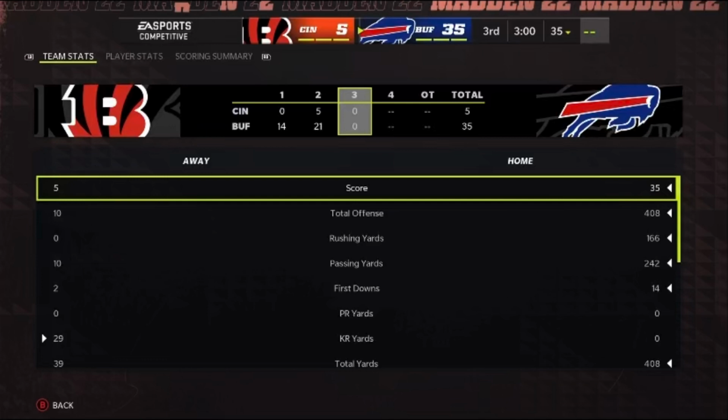Now, this is where we were with just a regs team. 35 points. Points don't really matter. It's not a big deal. Rushing yards, we're at 166. We're definitely on pace. You want to be at 250 right there. Passing yards, we're at 242. We want to be at 500 right there.